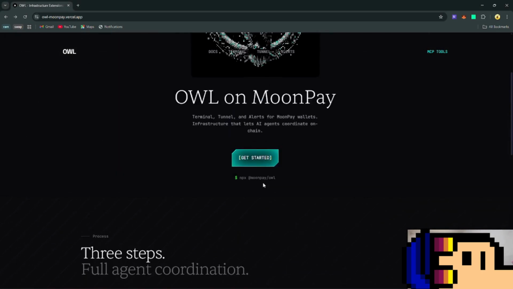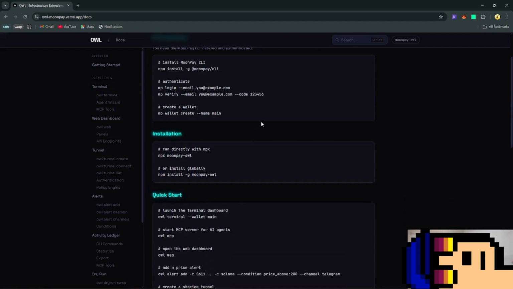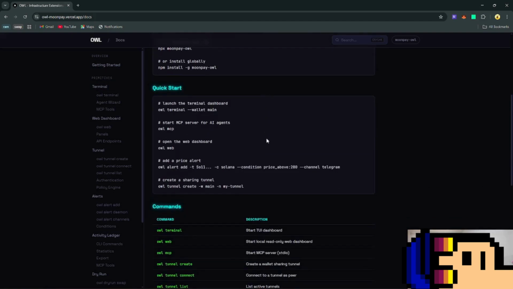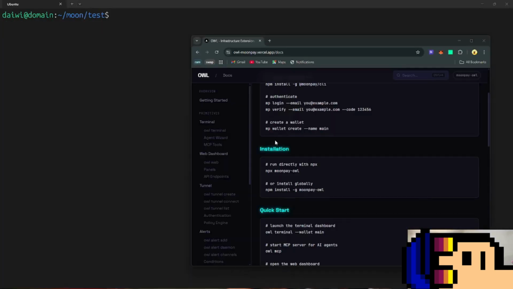Now let's figure out how Owl works. That's pretty interesting, right? Let's get started, and here are the beautiful docs of Owl. Step by step, I would urge you to put every command to the test and see how Owl works. Now let's try doing that in our terminal, right? So guys, let's try all the commands in the terminal here.